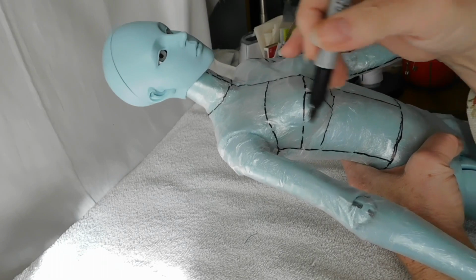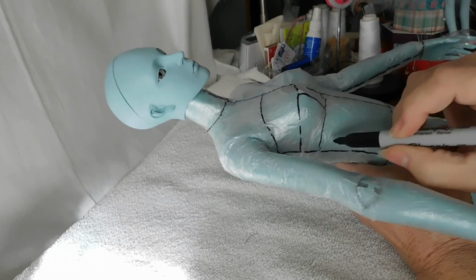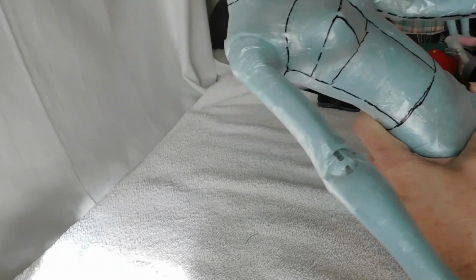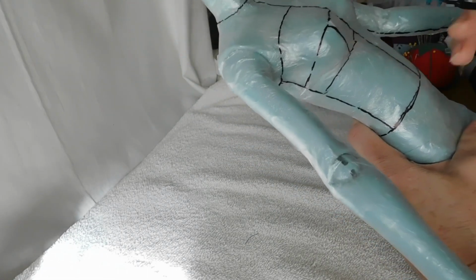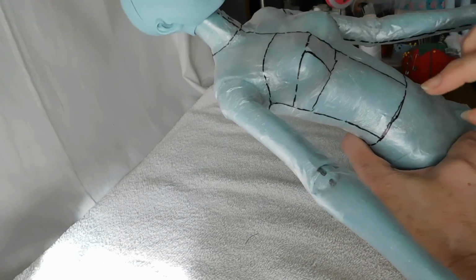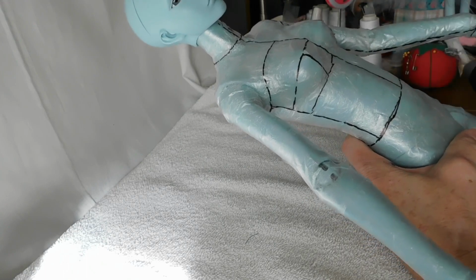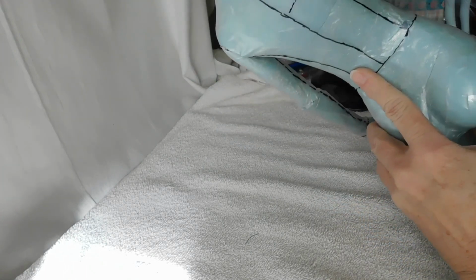So these are all separate pieces, and then once you cut them apart, remember you have to add a seam allowance. So these are the pieces that I'm going to have for the strapless gown that I'm going to make. I'm going to have a lot of piecework because I want it to have a nice fit. So that's the pieces here.